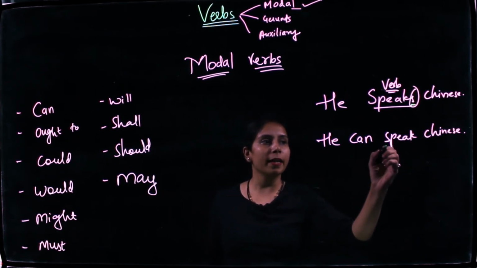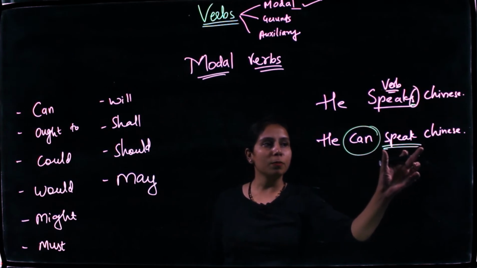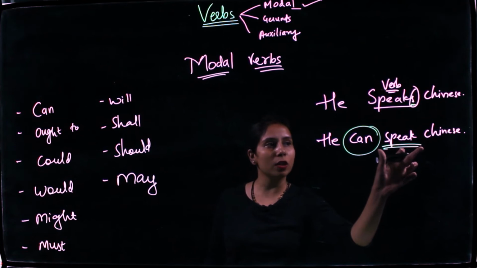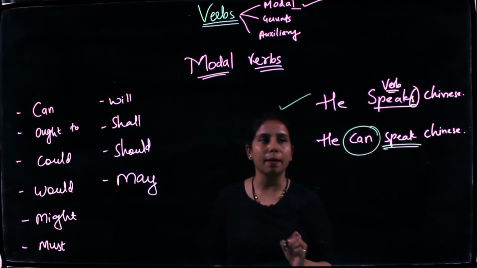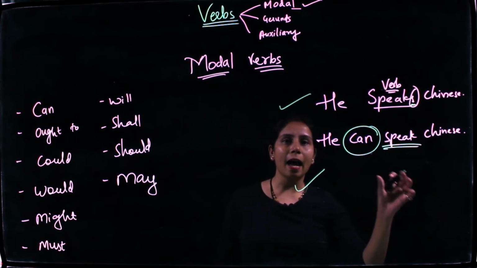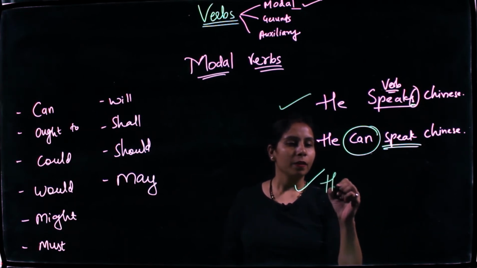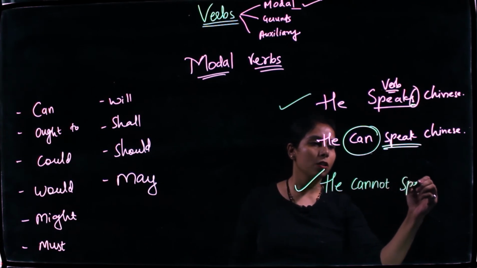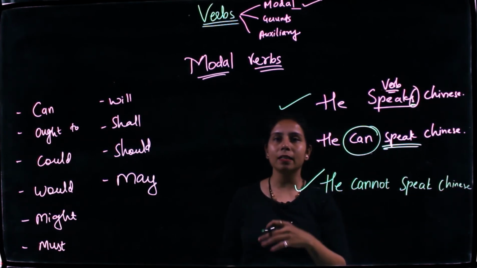Okay, so you need to be careful when we put the modal verb in the sentence, we need to be careful for the actual verb. It is supporting the verb. You can see it is just placed before the actual verb. Okay, so this is the first example I have given to you. Now let me tell you how can we add not into this sentence. For example, he cannot speak Chinese. Now what has happened here?